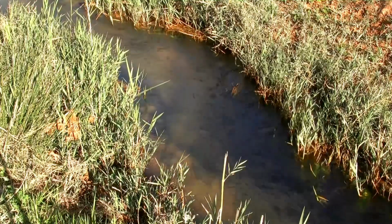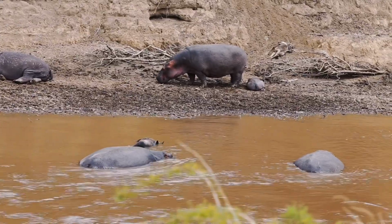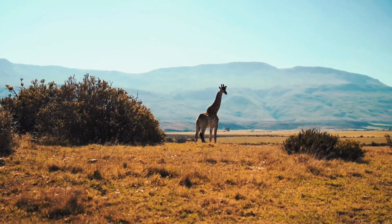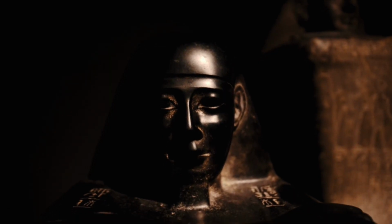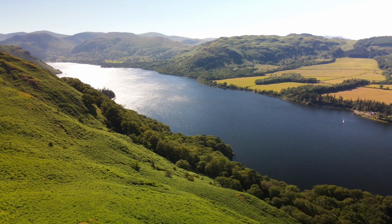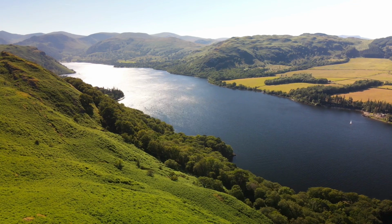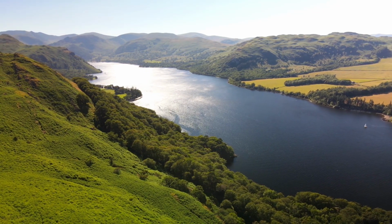In this steppe landscape, lions, gazelles, crocodiles, hippopotamus and giraffes ran freely, drank and swam in the rivers and lakes. Ancient Egyptian culture prospered over thousands of years, much thanks to the Nile River, but also to the interconnected water network that made it much easier to travel through the country than it is nowadays.